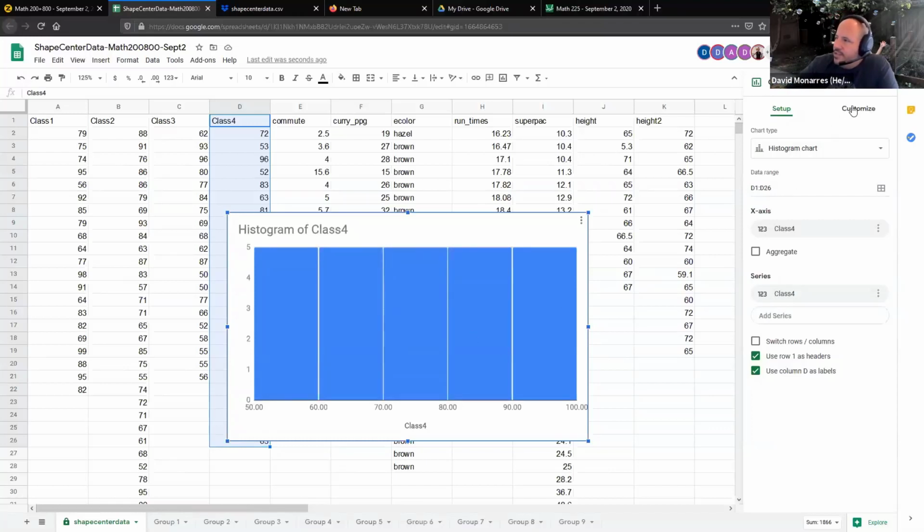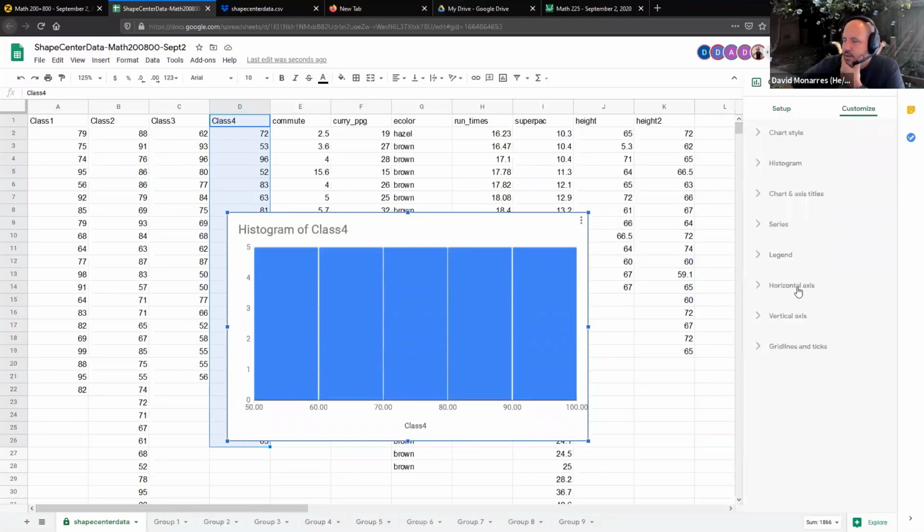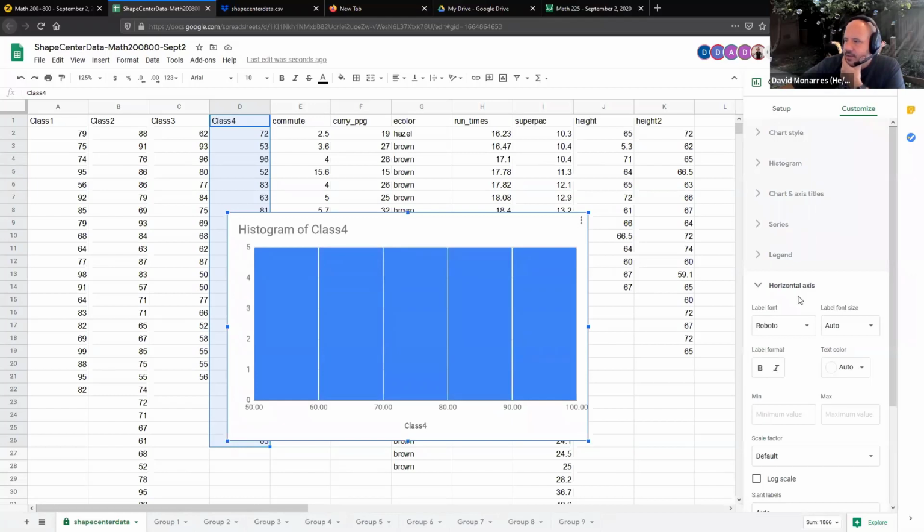And where we set that up is we have to go to customize, horizontal axes, and right here for min, we can set that we want to start our scale at 50. Now note, that didn't really change anything here because it already decided that we should start at 50. We just got lucky.